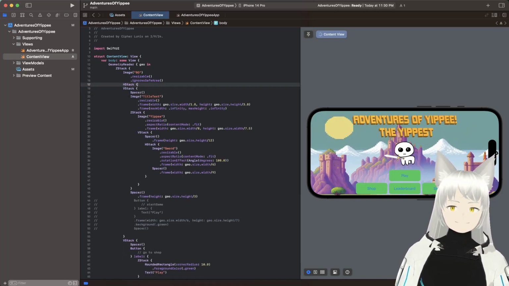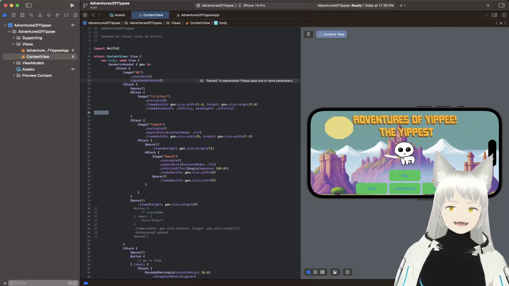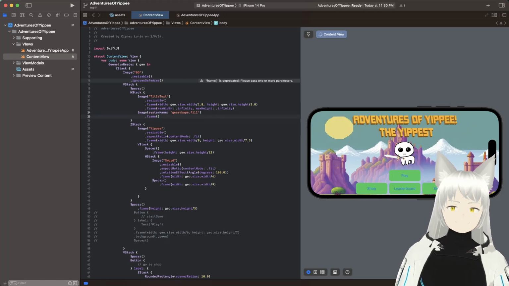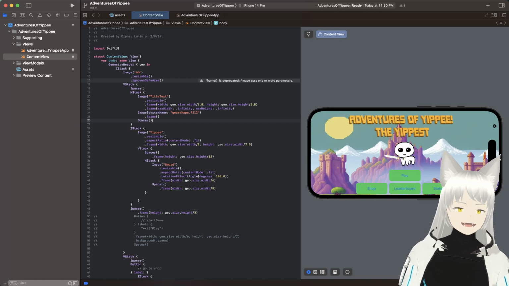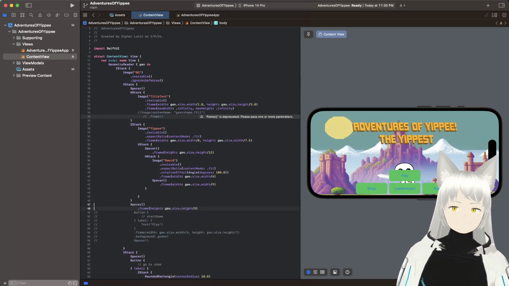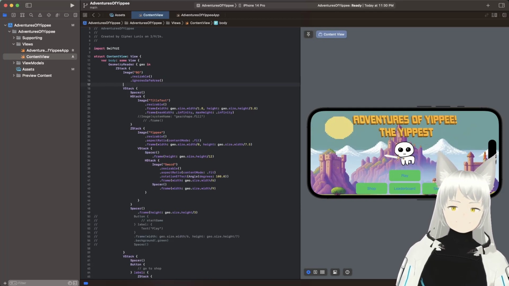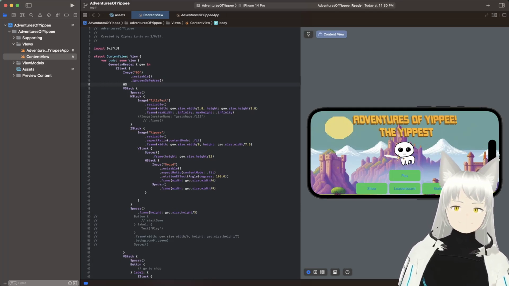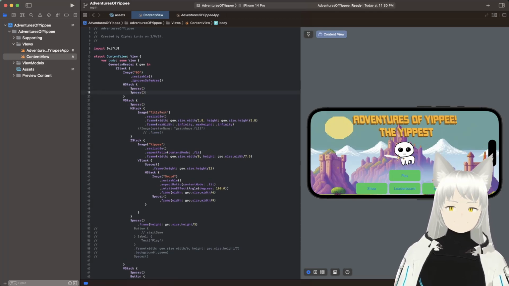You know what then? I'll keep it in the same H stack as the title text. But I'll just add a spacer. Oh, no, but then that's pushing the text as well. No, I don't want that. So, okay. Here's what I'll do. H stack, spacer, spacer, image.